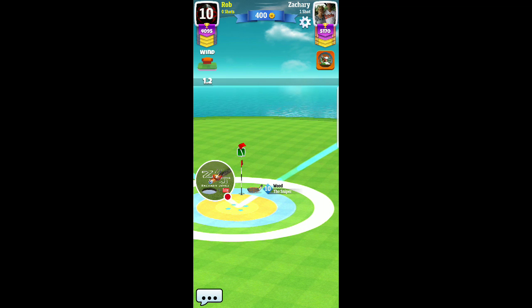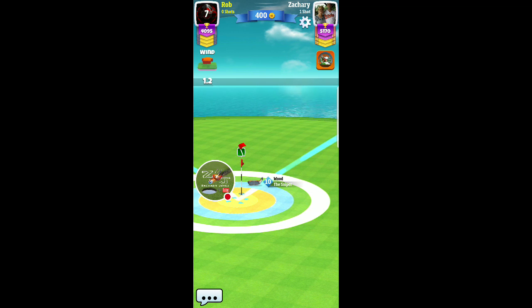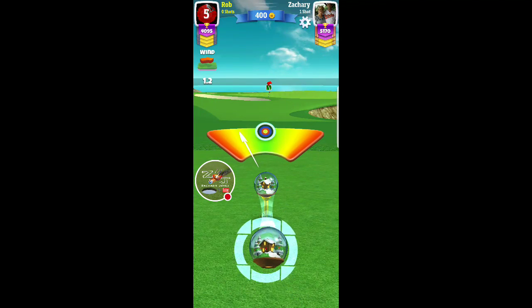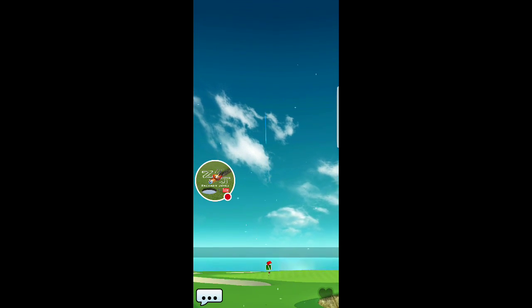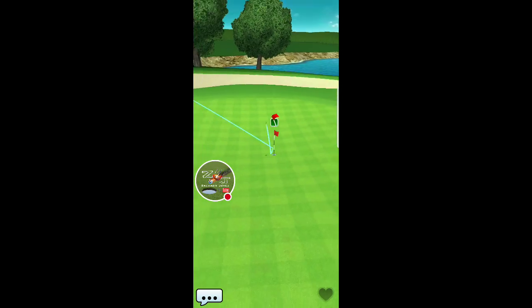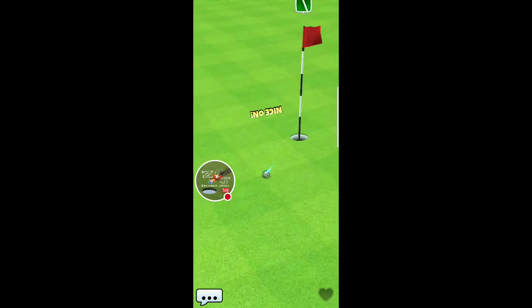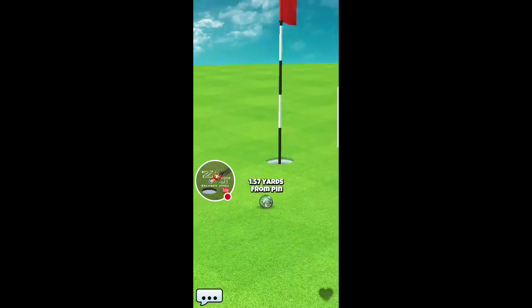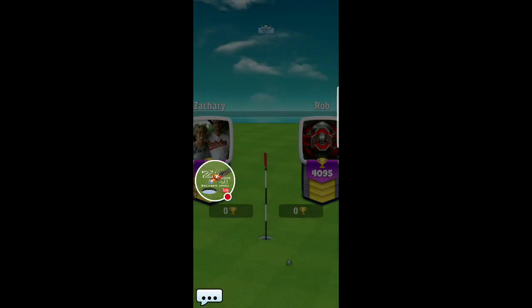I'm assuming this is right around one ring and there he is, coming back to one ring. Now he's adding power — it's probably going to do the same thing mine did because I kept mine more centered. Yeah, just slammed the center of the pin. Oh look — would have been epic if he'd put topspin on that! Top spin might have been in the cup — that would have been so epic.